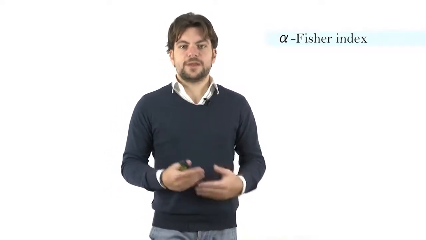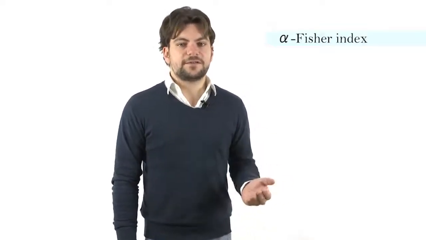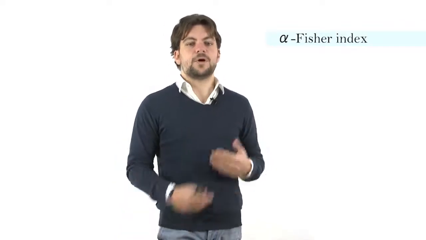There is a way to measure the diversity in a log series distribution for undisturbed sites, and this is called Alpha Fisher Index. This Fisher Index is easy to calculate. It uses an iterative process when you calculate the equation, that is, from one side, just the species total number divided by total abundance, and on the other side, the iterative logarithm of this value.